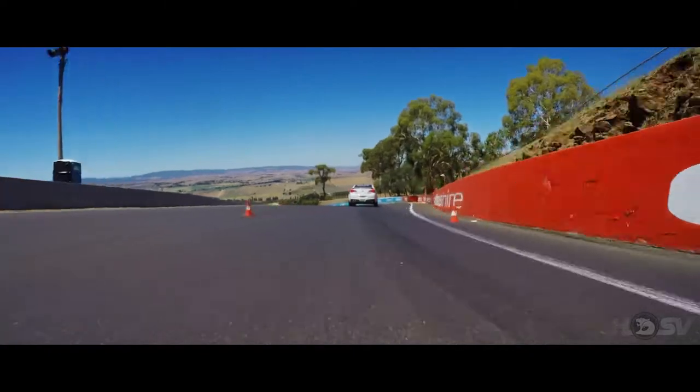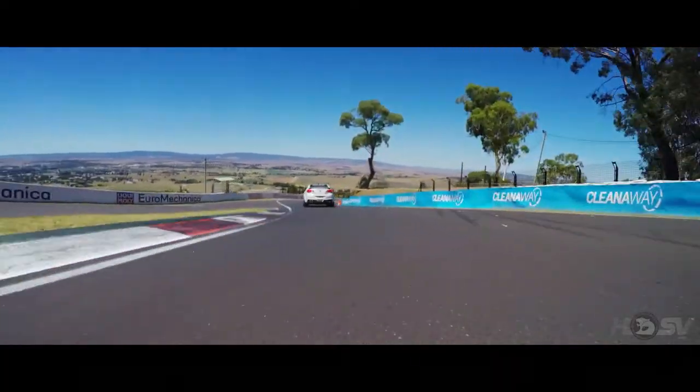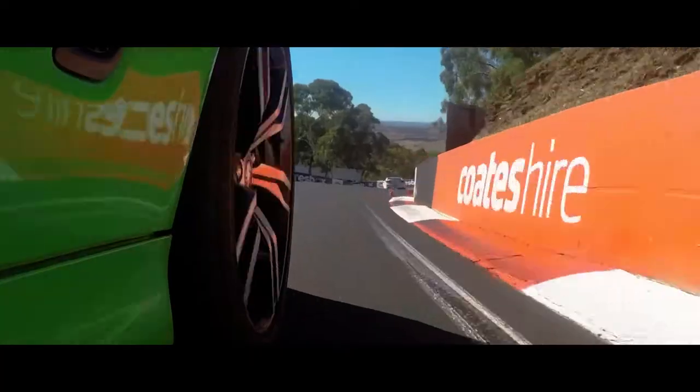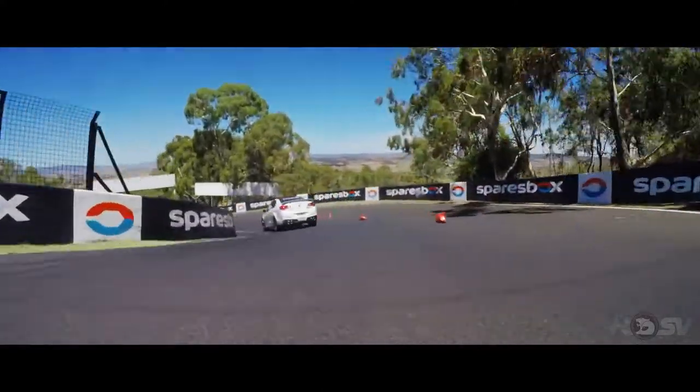Now it's about flowing speed coming down the mountain. Another hard brake, back to second. Normally you hug the wall nice and tight around here, and then this is the Dipper — this is where you see all those traditional shots. Early back on the throttle as soon as you're out of here, into third gear.